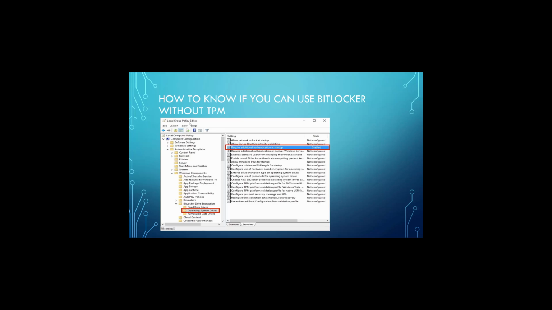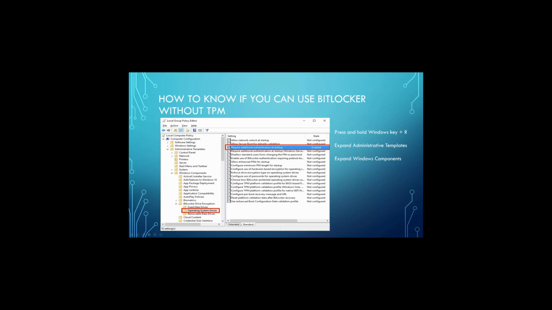In order to get to the steps, on your keyboard you will see the Windows sign. Press and hold that one. If you press and hold the Windows key plus R all together, you will come to this screen here. Once you are on the screen, all you have to do is expand the administrative templates here. You just click on it like that, and you come to administrative templates.